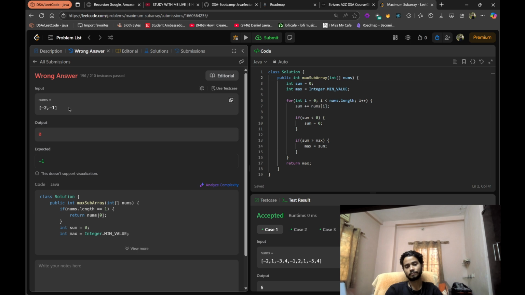What if an array is completely filled with minus ones? Then it will traverse till the array length, and the answer will be minus one because that's the greatest. So how do we figure that out?